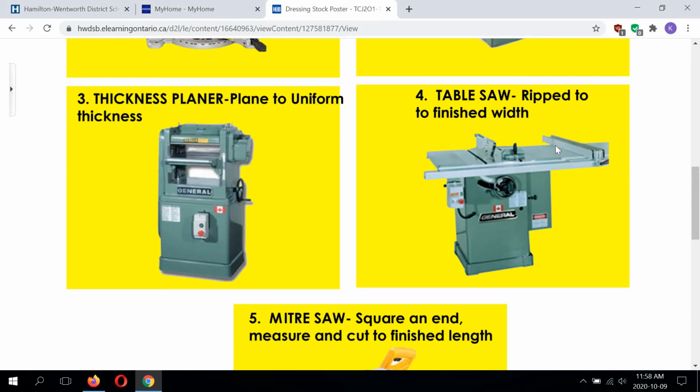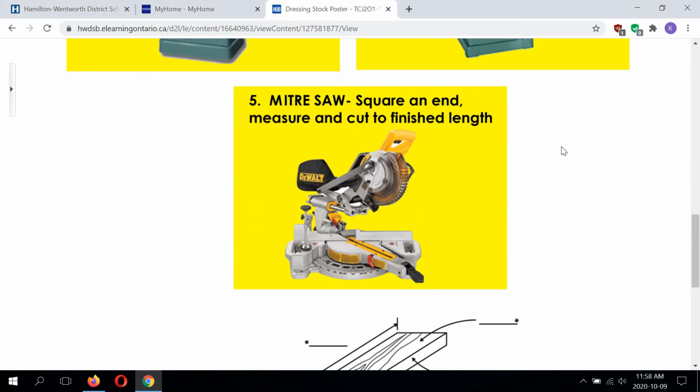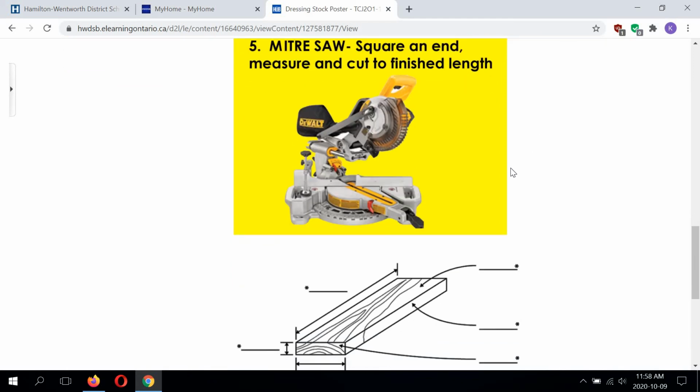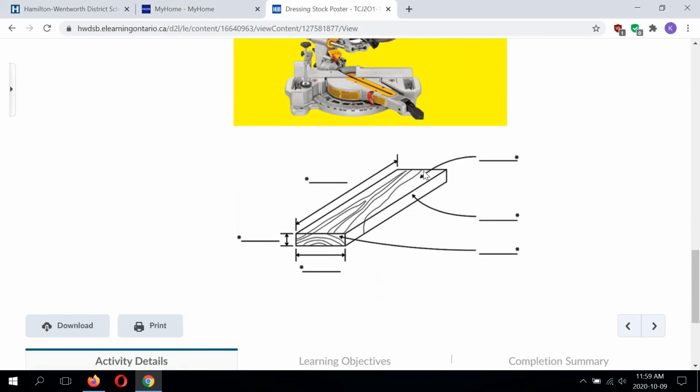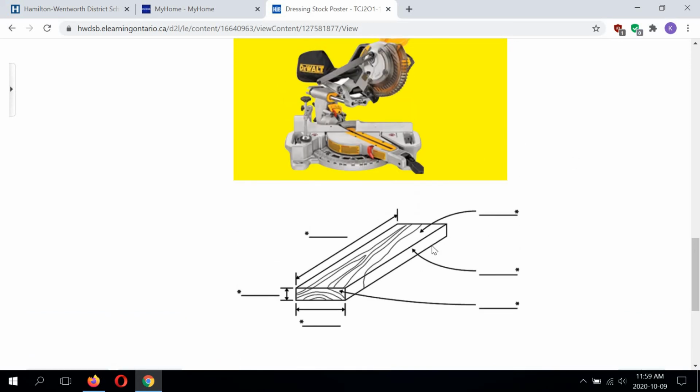So that rough opposite edge will be ripped away on the left side of the machine, that exhaust side. And then lastly, we'll have two ends on the board, and they're going to have to be cleaned up with the miter saw again. So we're going to place either edge against the fence of the miter saw. We're just going to take a little small cut off the end to clean it up and make that end 90 degrees to either edge.